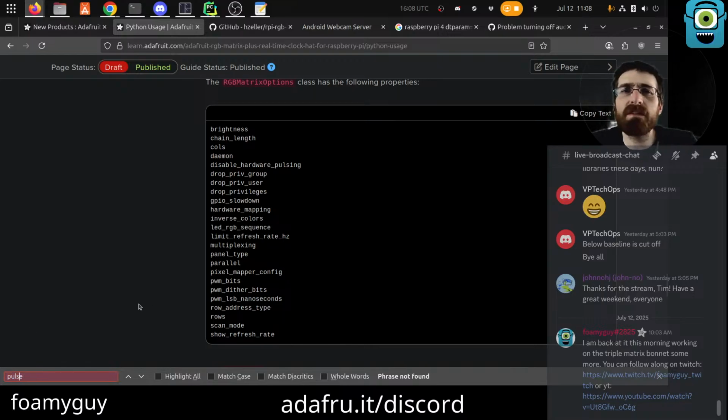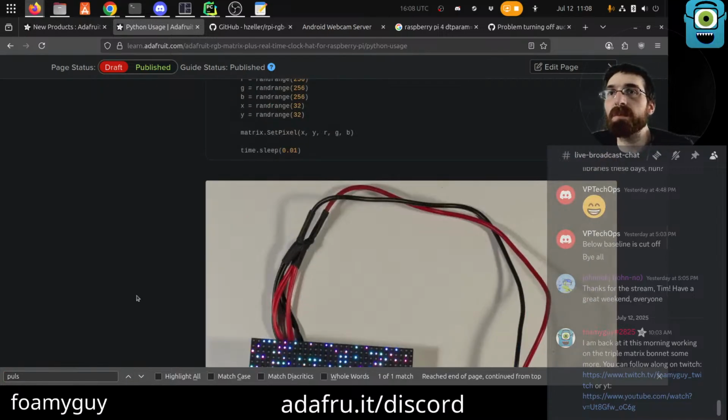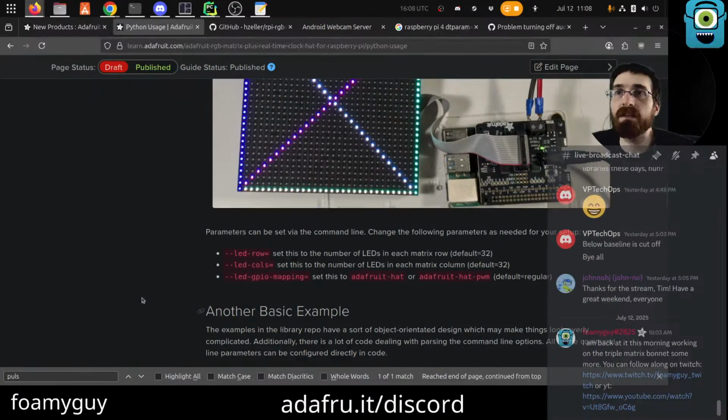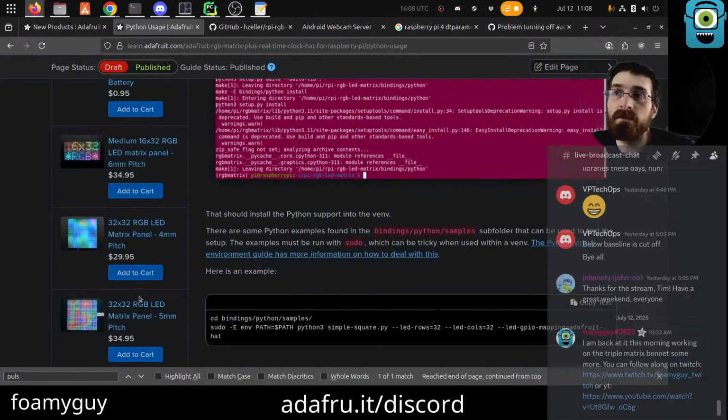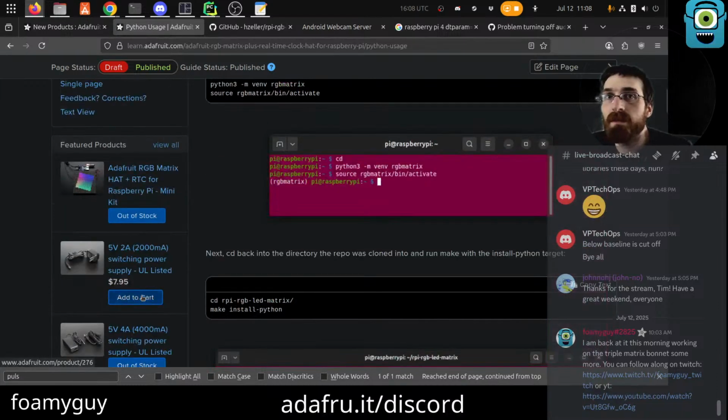Well, it's pulsing, so the E would mess it up. But I think we should mention that, and realistically the other way to fix it more permanently.